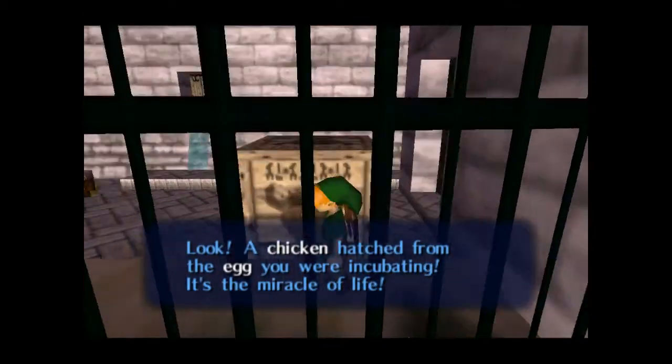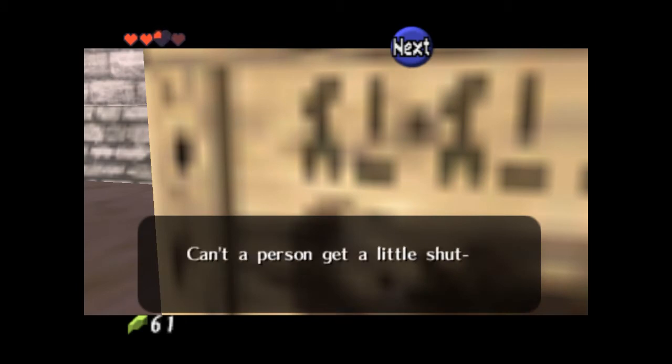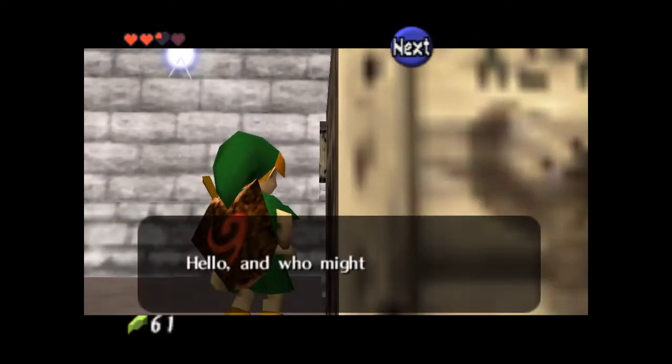Look, a chicken hatched from the egg you're incubating. And then Link's like, man, the Gerudo are trying to dress me up in dresses. And the Gerudo chick is like, what in tarnation? That's what the Gerudo chick's like. Yeah. They're like, I want him to look pretty. Can't a person get a little shut eye around here? Also, they turn Zelda into a wolf girl. Oh, in the fanfic? Yeah.